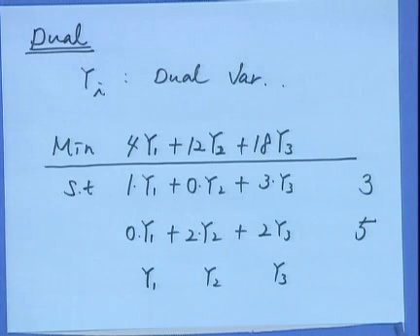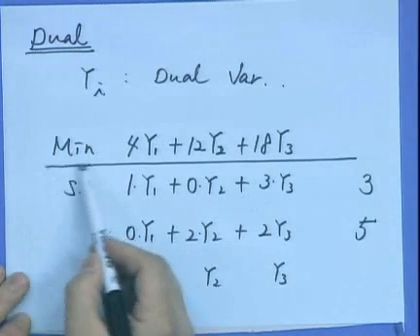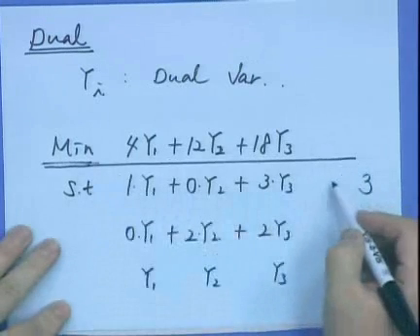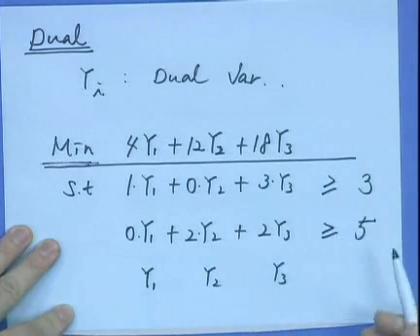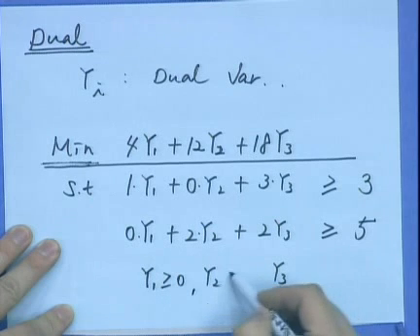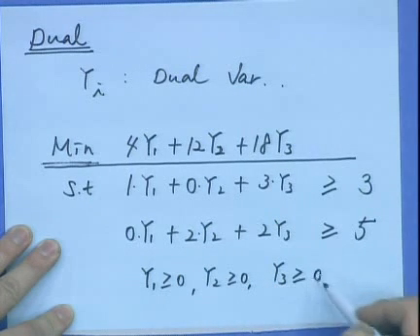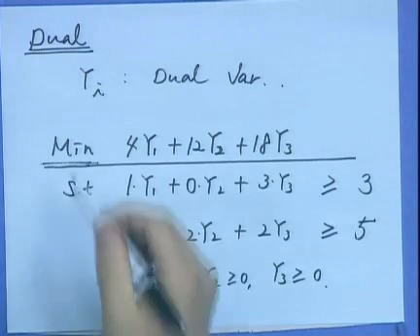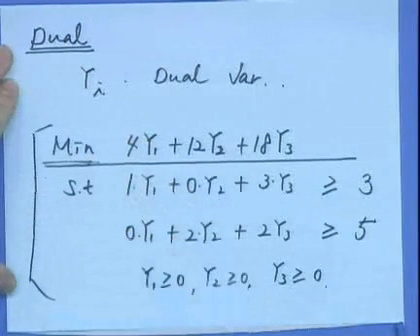The given primal LP problem is in the form of the dual problem in the symmetric primal dual pair, right? That is, the primal problem is a maximization problem with less than or equal constraints and non-negativity restrictions, which means its dual problem must be a minimization problem with greater than or equal constraints and non-negativity restrictions for all of the decision variables. Okay? So this is our dual problem.